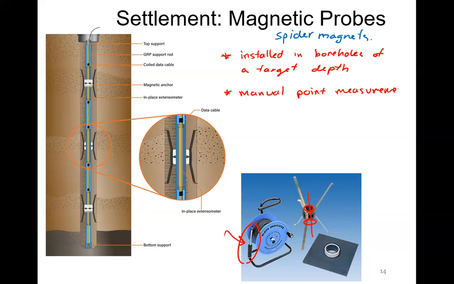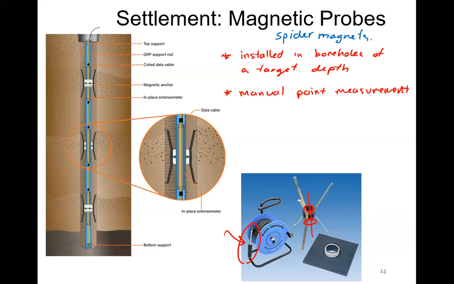So unlike the pressure plates and the piezometers, we can't just set it and forget it. We need the interns to go out in the middle of summer to take these point measurements over time. So our spacing of data is a little bit greater, depending on how good the intern is.